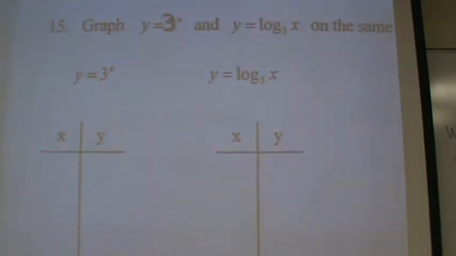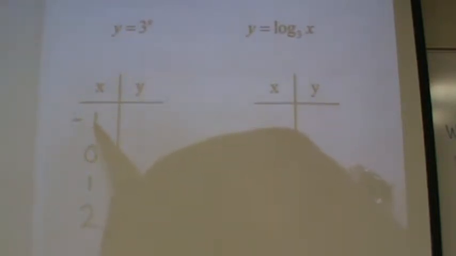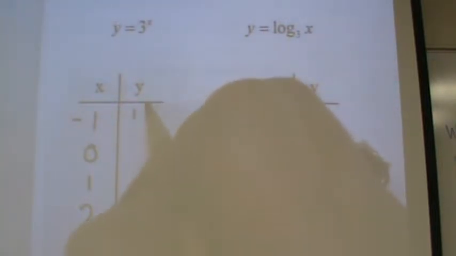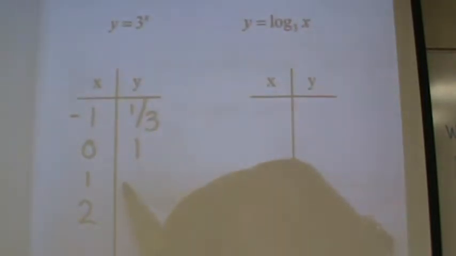Okay, this is old stuff. Just getting you guys back into this stuff. And this is a typo, this should be a 3 to the x power. How do you graph an exponential function? This is an exponential. Well, what we did was we made a t-chart, negative 1, 0, 1, and 2, and when you replace these 4 numbers into this equation, negative 1, you get 1/3, right? 0, you get a 1, 1, you get a 3, and 2, you get a 9.